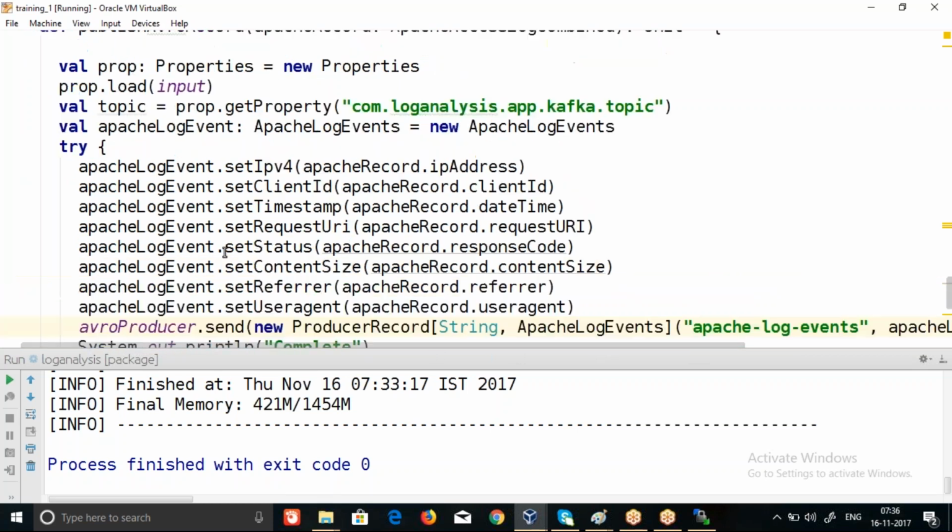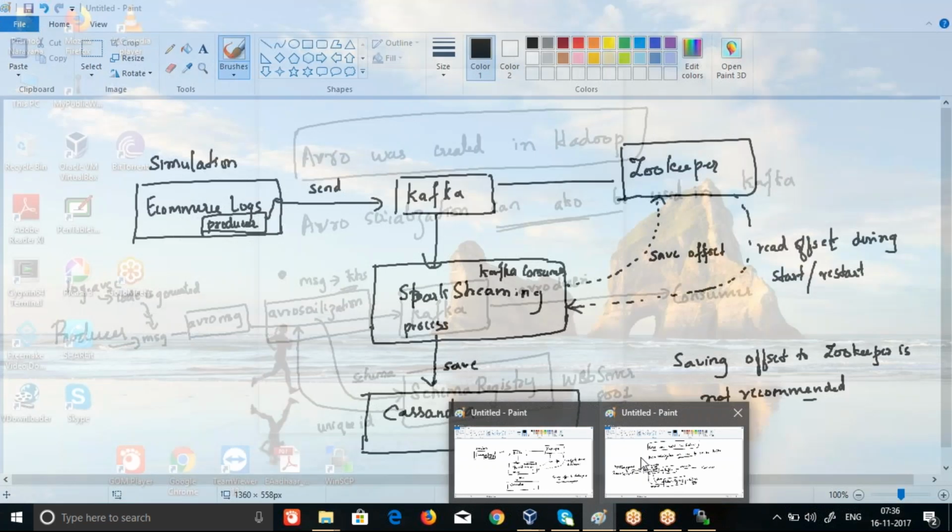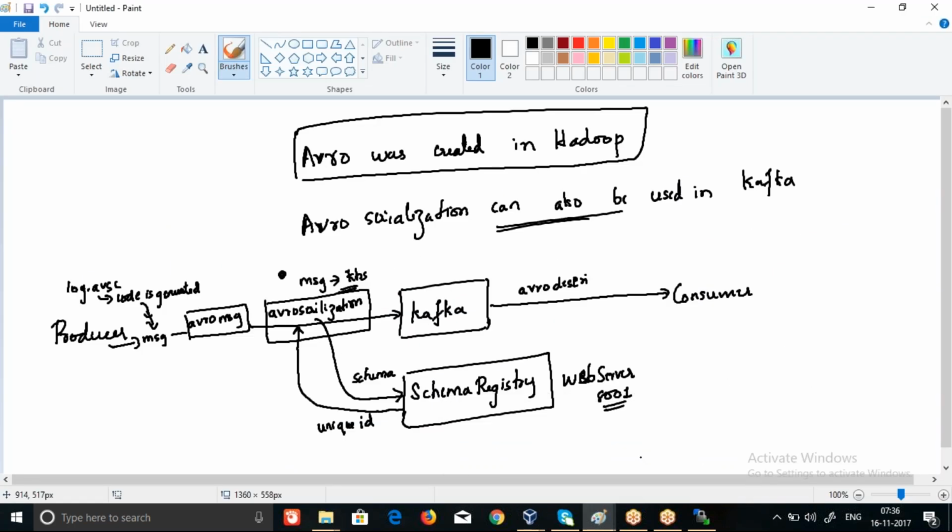So I hope the reason that compilation error we used to get is because of this. I haven't completed the whole thing. When the consumer wants to consume the data, it is Avro serialized, which means the Avro messages are converted into byte arrays. First we need to convert those byte arrays to an Avro message as an Avro class object. So we have to deserialize that binary to an Avro object.